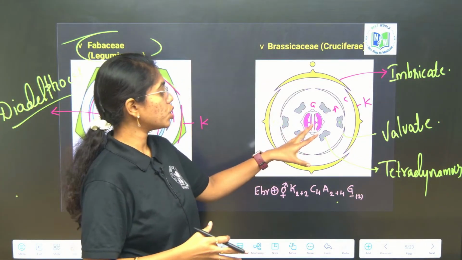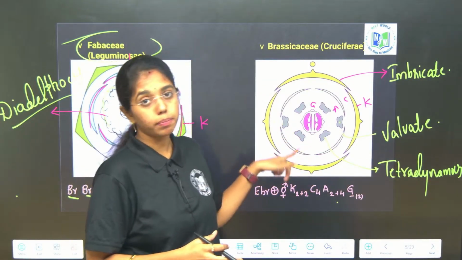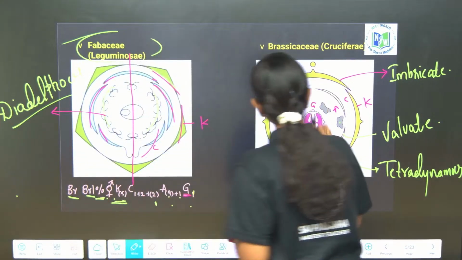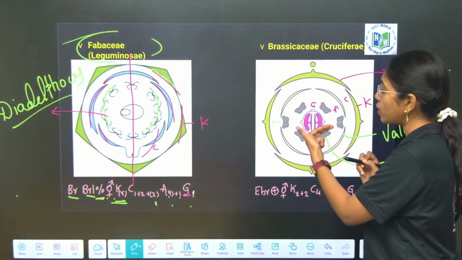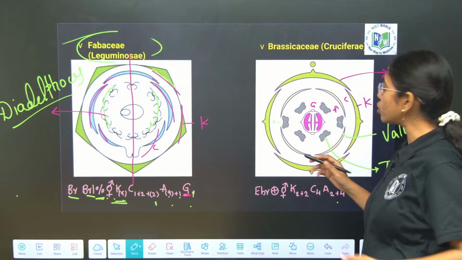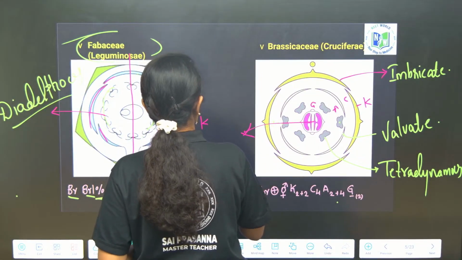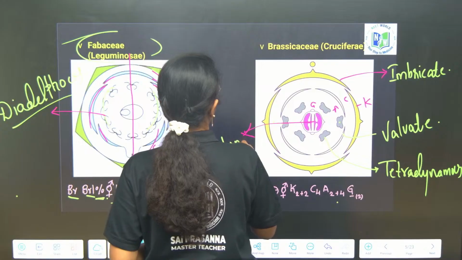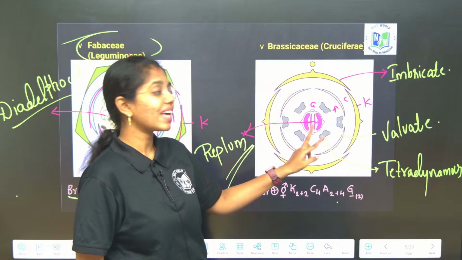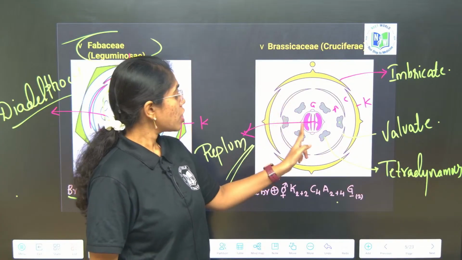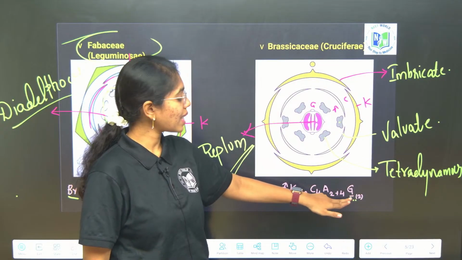And at the center you have what? Carpels, okay, gynoecium, which is bicarpellary. This follows parietal placentation, wherein at the center septa will not be there, but septa is present as such. That shows as a false septa, which is called as what? Replum, which is a characteristic feature of Brassicaceae members. This false septa or replum is present at the center, which indicates it is bicarpellary, and has superior ovary as hyphen is below it.